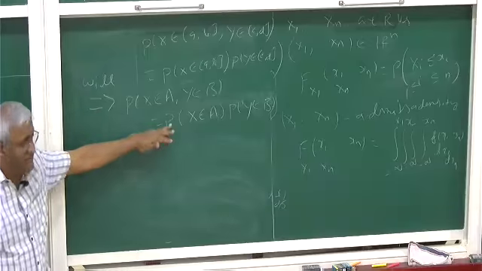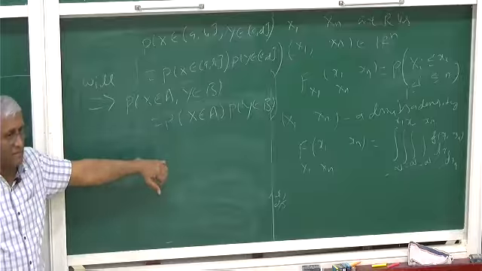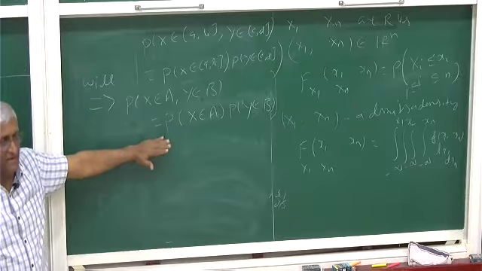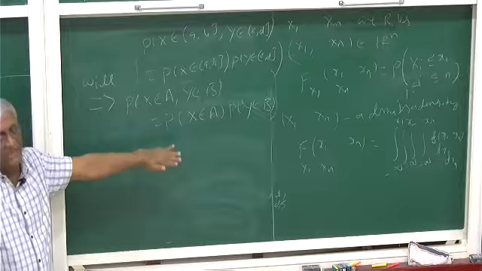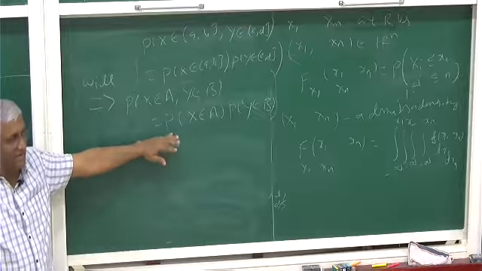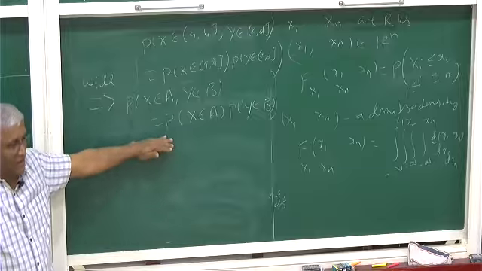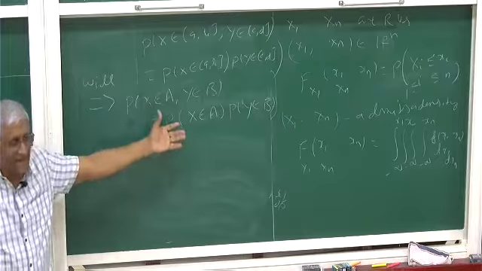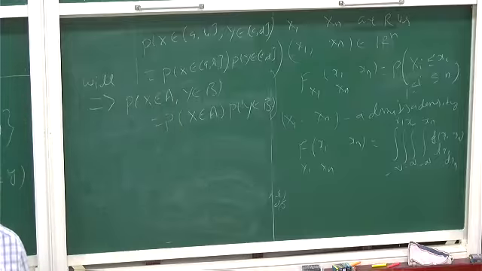Actually, this should be the definition of independence. This is the definition of independence in general. When you do measure theory, this will be the definition of independence. Okay, for any two sets, this is true. But then we don't handle it. Not any two sets, any two measurable sets, any two reasonable sets.